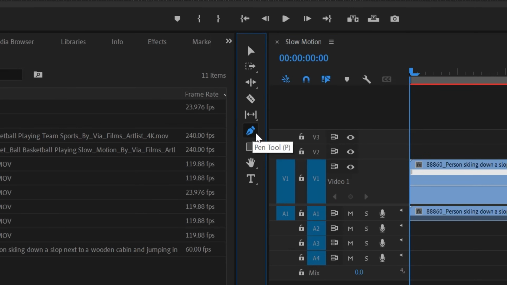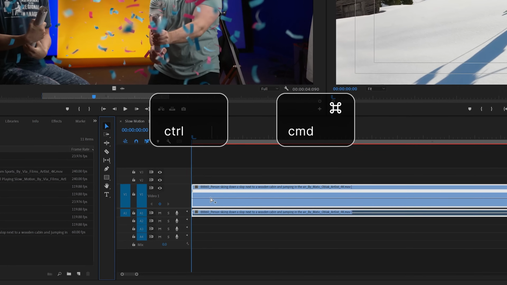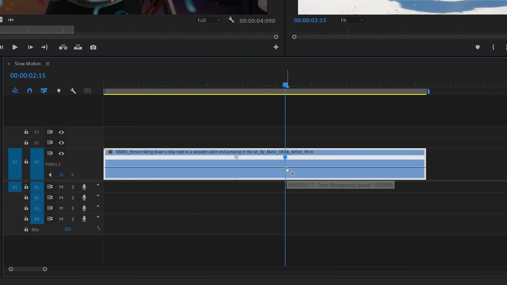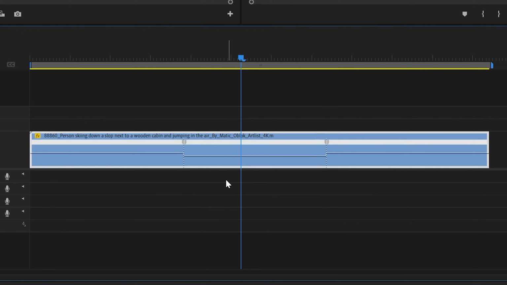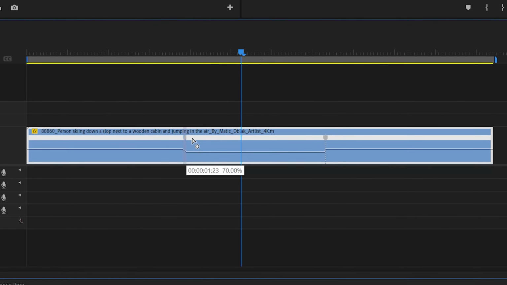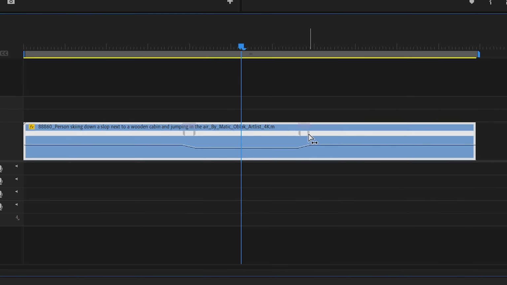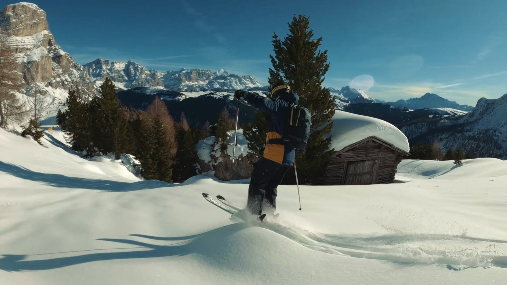But now you can either use the pen tool, or you can hold down Control or Command on a Mac and mark the point where you want the speed ramp to start and end. Once you have your two points, click on the line in between your two keyframes and drag it up to speed your clip up, or down to slow it down. To smooth the transition between the speed change, grab the side of your keyframe marker and drag it to the left or the right. You'll see this transition spread out, which you can also curve for a smoother effect. Do the same on the other marker and you'll have a solid speed ramp.